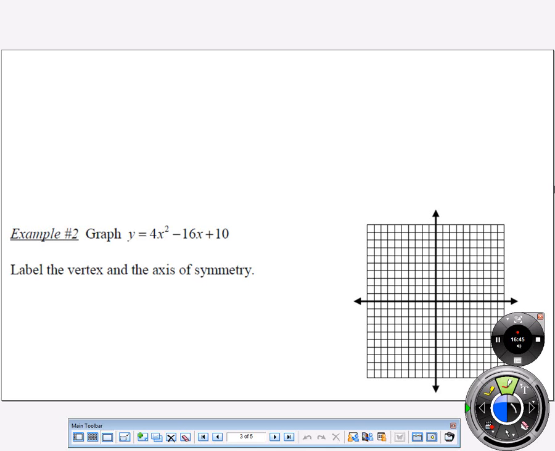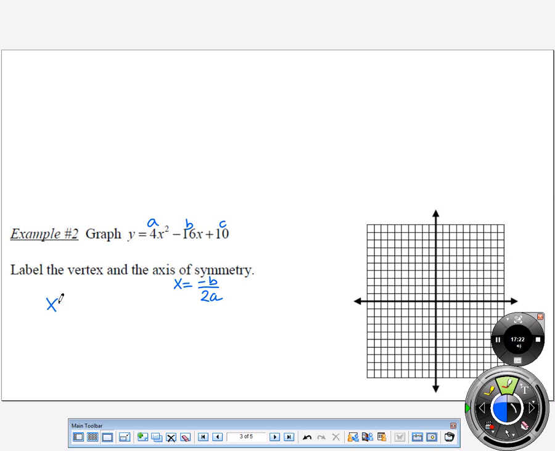When I put up the equation to graph on the calculator, you guys were able to tell me how I could have found the vertex if just changing the number didn't immediately get me to the height that I wanted. So what was the formula that Denise had told us helps us find the axis of symmetry? Good. So our axis of symmetry, when it's written in standard form, when we can identify the A, B, and C, we can use this formula where we use B and A. So A is 4 here, B is negative 16, and C is 10.